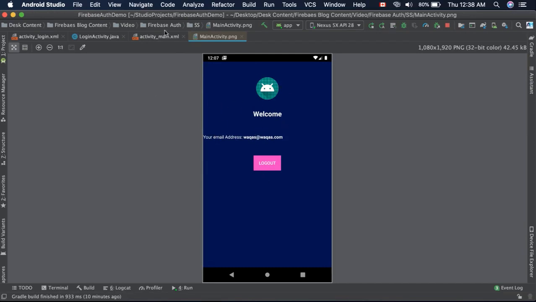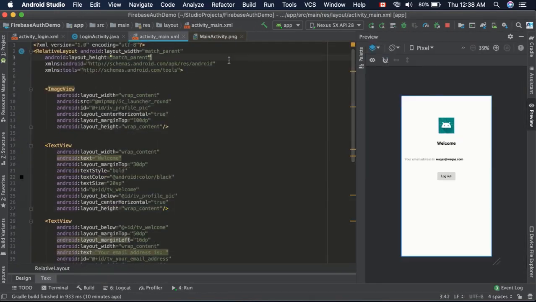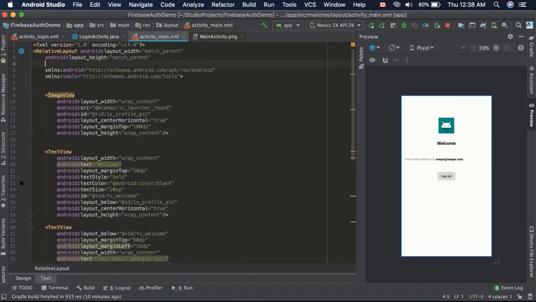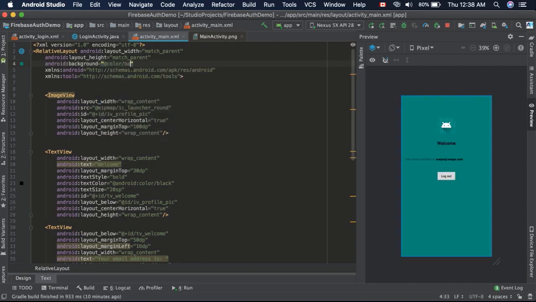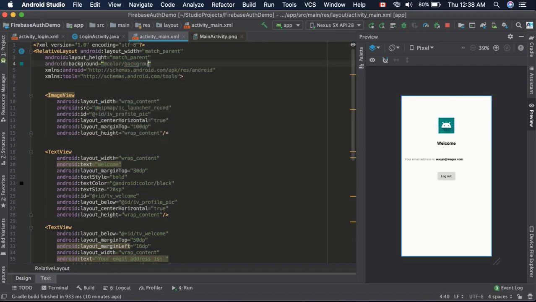Okay, so instead of just changing the background color here with the background attribute, let's make a color attribute which is background color. As you can see, it is showing red as we have not created any background color inside this color file.